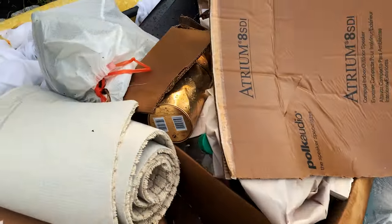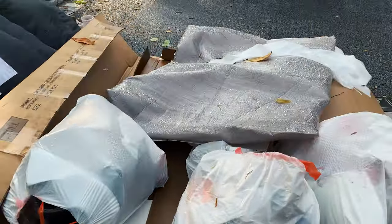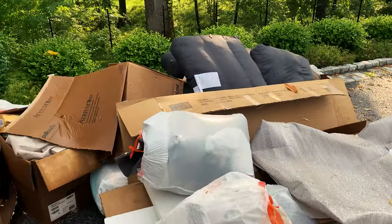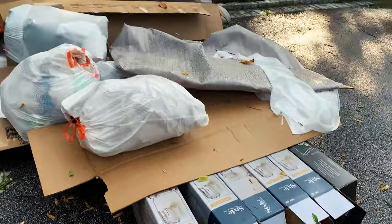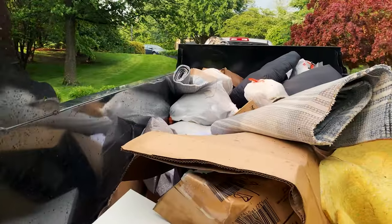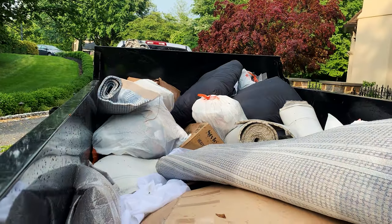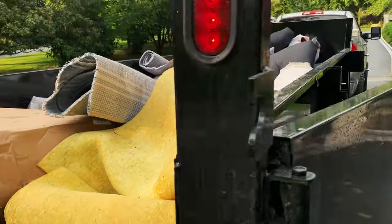So I'm gonna start off with the light stuff, and then I'll toss the rug over the top to hold stuff down and then tarp it down. So let me get started. This is the pile of trash. Almost filled up. Something told me to bring the dump trailer. Glad I did.